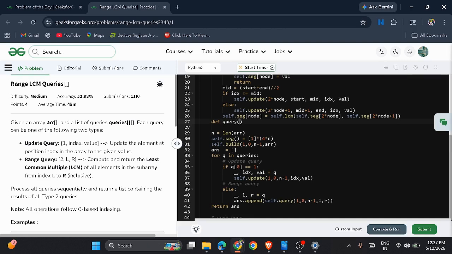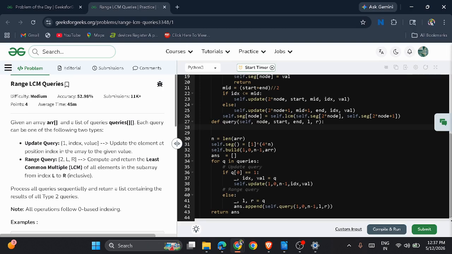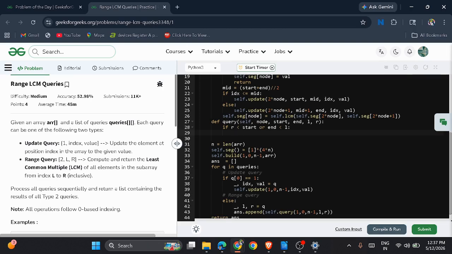For every query we have parameters like self, then node comma start, and we don't have an array, we have left and right here, so start and end and l and r are the parameters. We check if r is less than start, or end is less than l. That is the base case, where we just return 1.